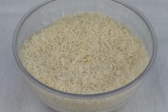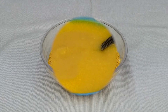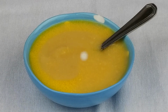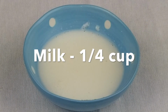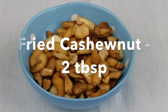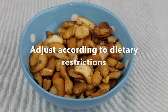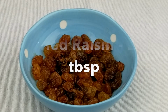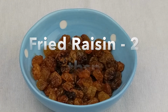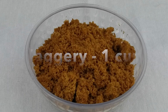Rice, moong dal or yellow petty, clarified butter or ghee, milk, cashew nuts. I've taken some cashew nuts and fried them in ghee for extra flavor. Raisins. I have fried raisins in clarified butter. Jaggery powder.